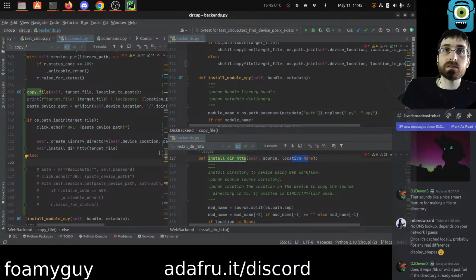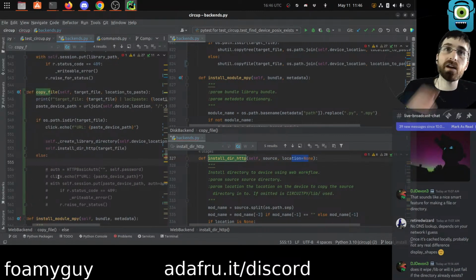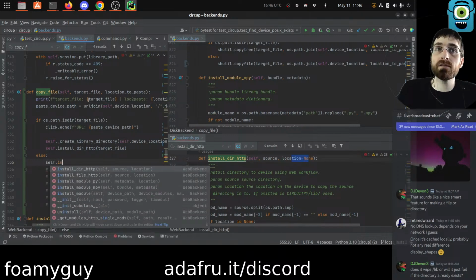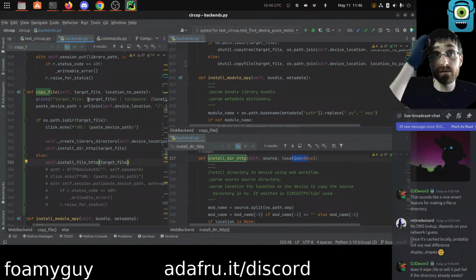Yeah. Well, not so much emulating CPython in this instance. It's just that we're doing a URL path here instead of a file path, which URL paths are always a /. The file paths is where it gets wonky on you, because it's like on Unix it's a /, but on Windows it's a \, which like then sometimes needs to be escaped, which adds another extra layer of weirdness, but that's fine. So in the case that it's a file, we don't have to create any directories. We just need to install file, which should just be target file, I think.